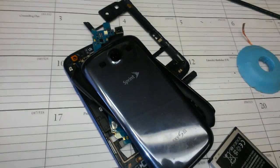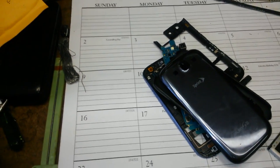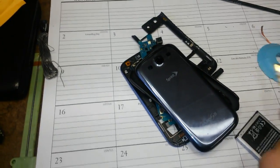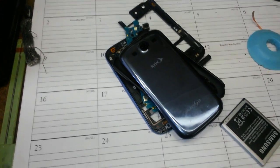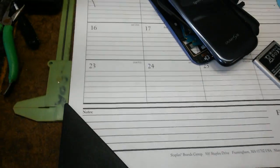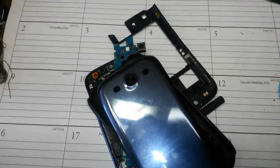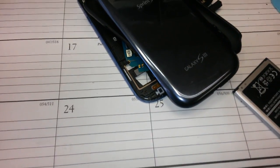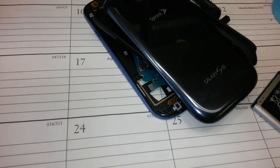Anyway, I was on the phone talking. I have my headphone jack hooked up to it, and someone called, and I just turned around and yanked the phone off the desk, and bam! It dropped on the floor, cracked the screen. Boom! I was mad. I was pissed off. Anyway, the phone still works, so I was using it.